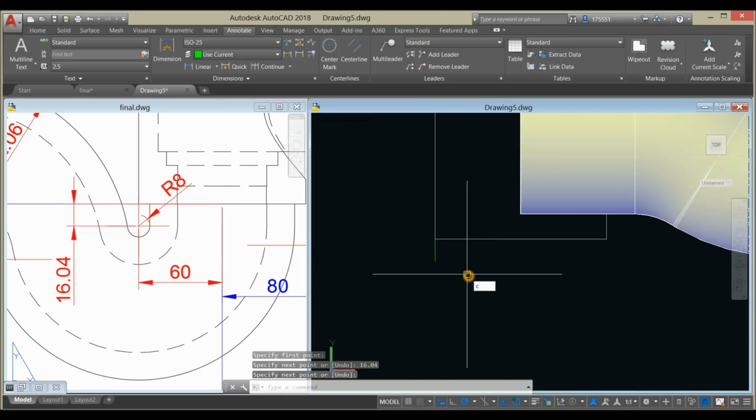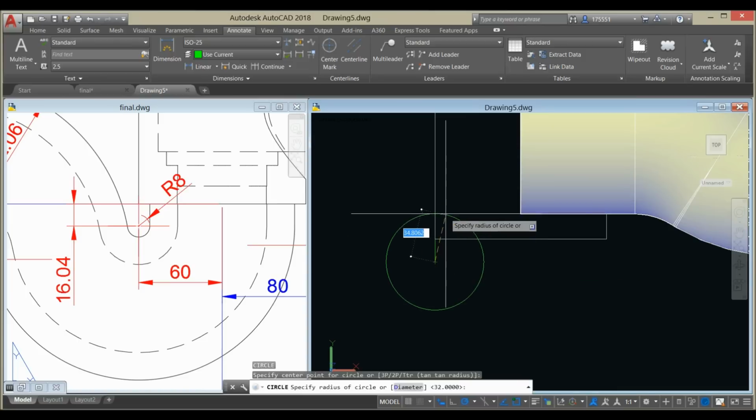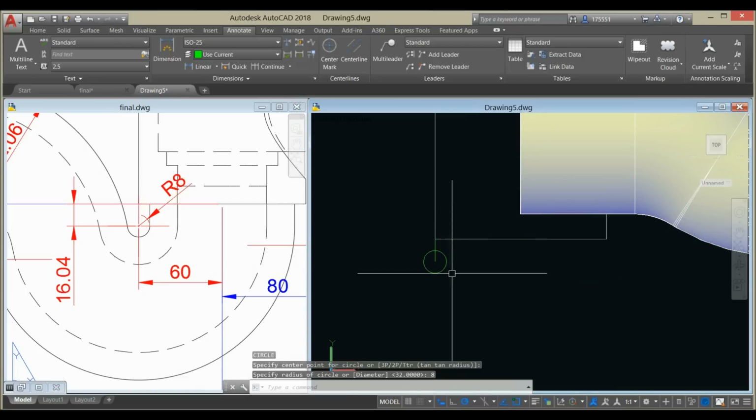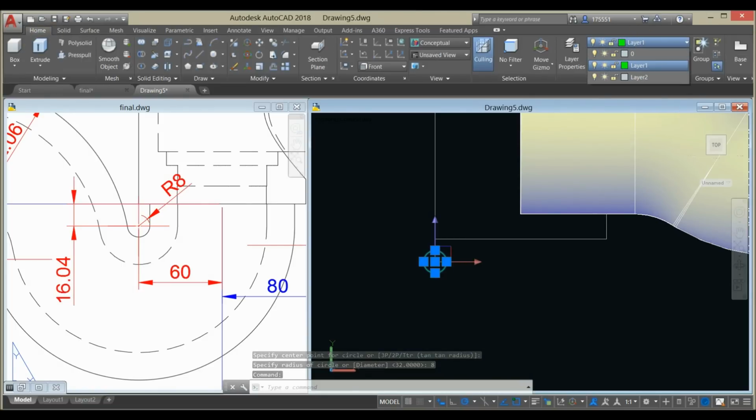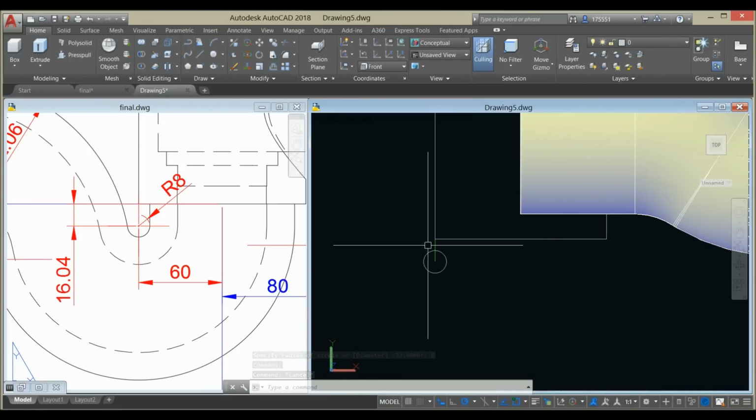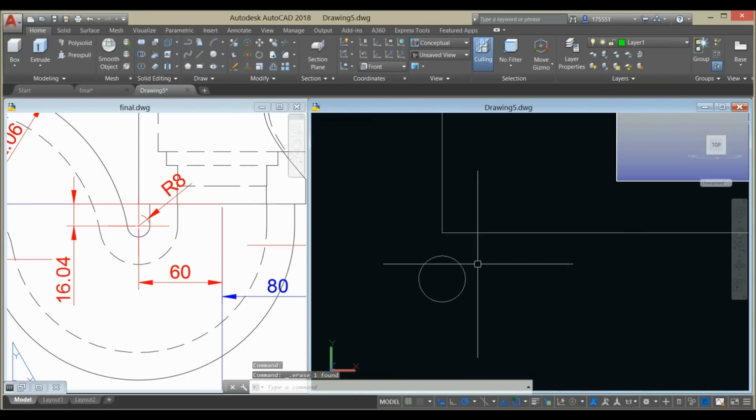Alright, C for circle and enter 8 for radius, which is this one here. I'm just gonna change this one to gray. All right, bring this 0 layer current, so click that, and I could delete this one now.